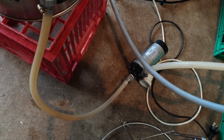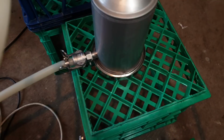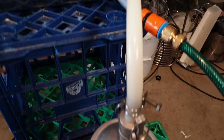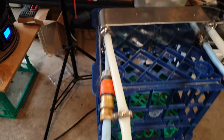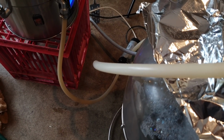Way down into my pump. It's a bit hard to see there. We come out of the pump into the bottom of the hop missile, up through the hops, into the plate chiller, could be any chiller, out of the plate chiller, and soon that hose is going to be inside the fermenter.